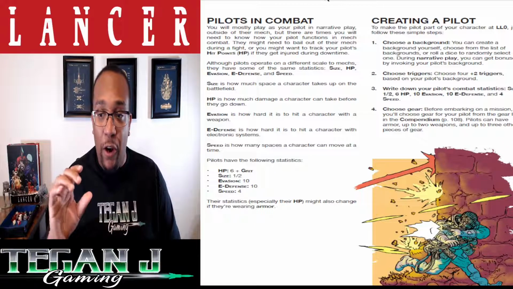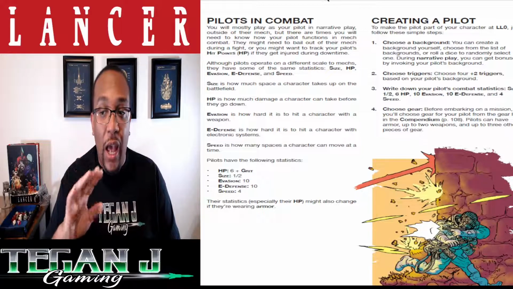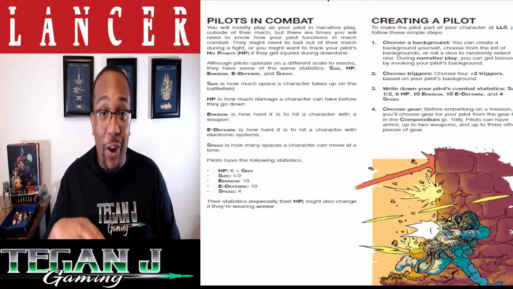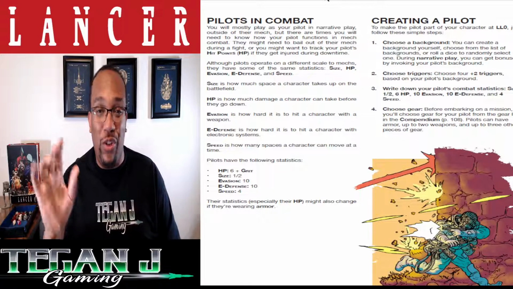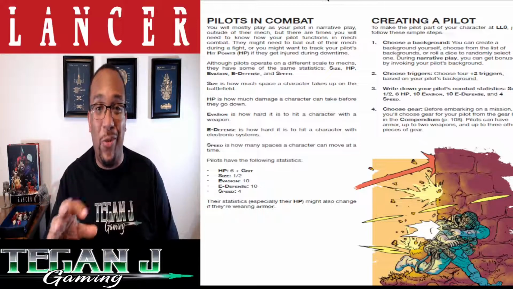But we've got our base statistics for our pilot. The 4 big pieces we need to do are we're going to go through and pick our background, pick our triggers, get all of our combat statistics jotted down into Roll20, and then we're going to choose our gear. Actually, we're going to choose our gear, then go back and put our statistics into Roll20 because armor and all that changes quite a bit.